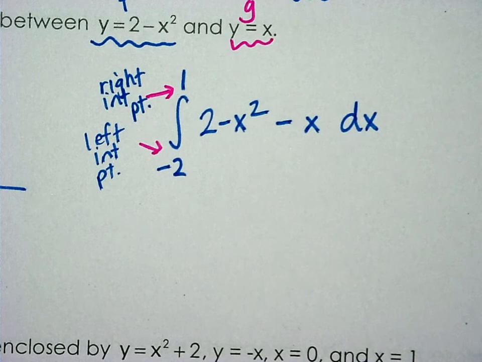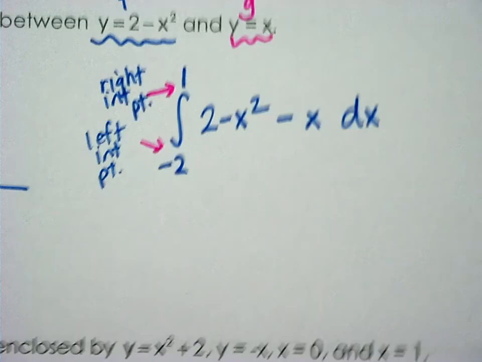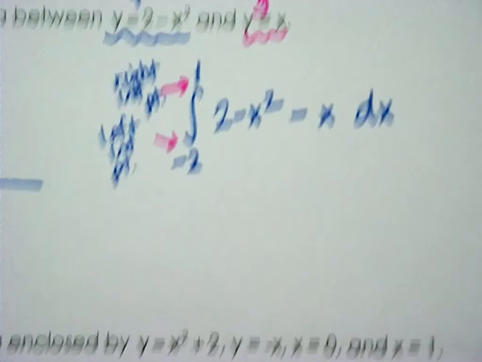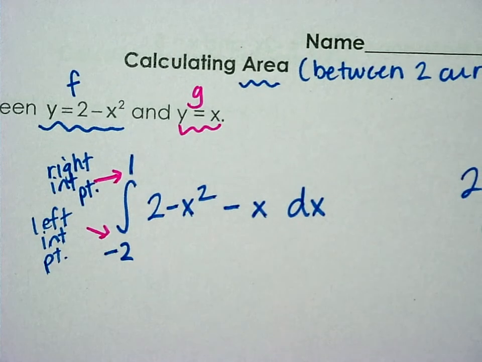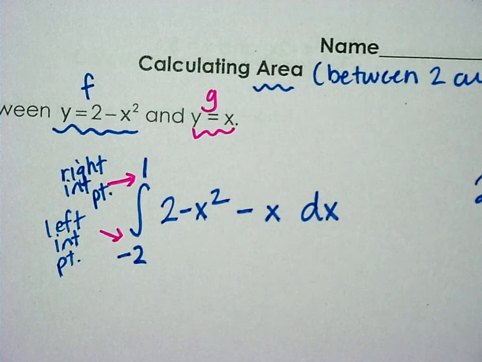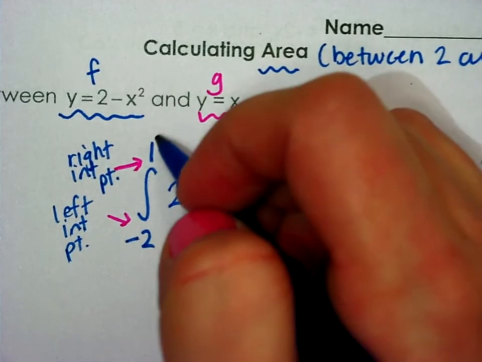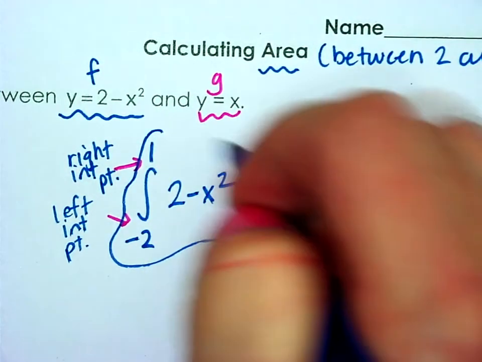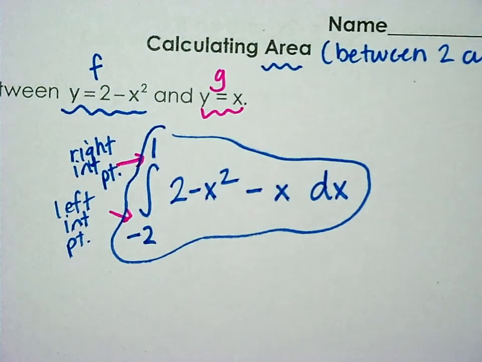As in the past, area and volume have always been positive in your life, and they are going to continue to be that. So every answer you should get should be positive. If it's not, maybe you switched the ceiling and the floor or did something weird like that. So you can go ahead, pause the video. I want you to work out this integration, and tell me what you get.